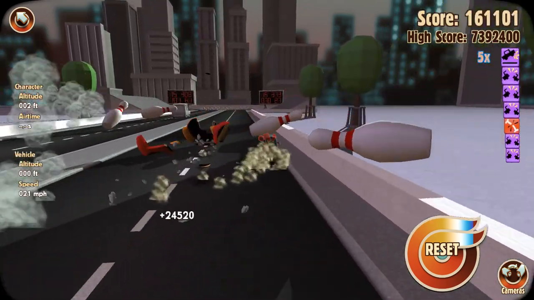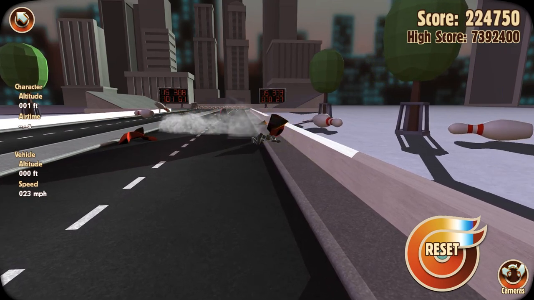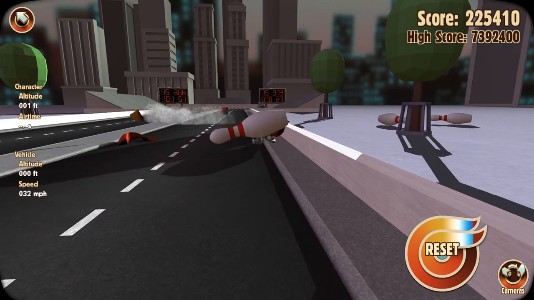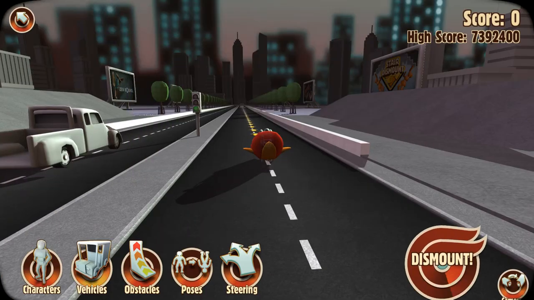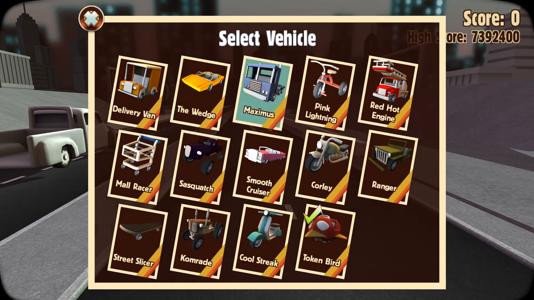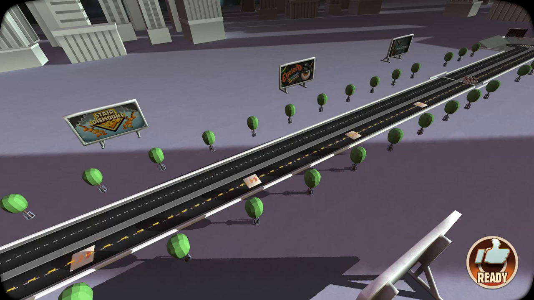Who won the race? Oh, they beat me. Oh, wow. Look at that. They were going 101 miles per hour at the end, and I was only going 70. Oh, I hit the bowling pins. I wonder if the bowling pins aren't there. Well, it's hard to do. You can't really drag race a specific thing because the vehicle changes all the time. It's kind of annoying like that, but watch.